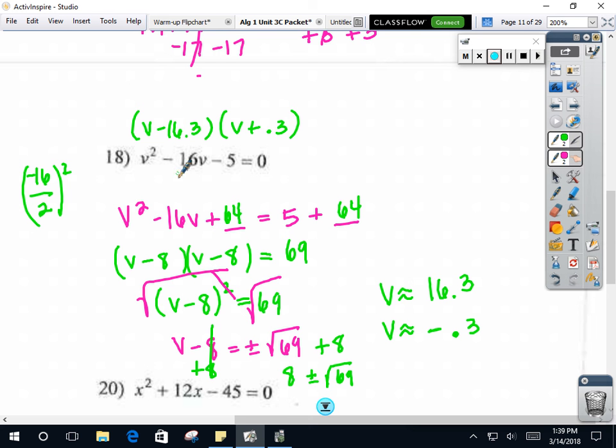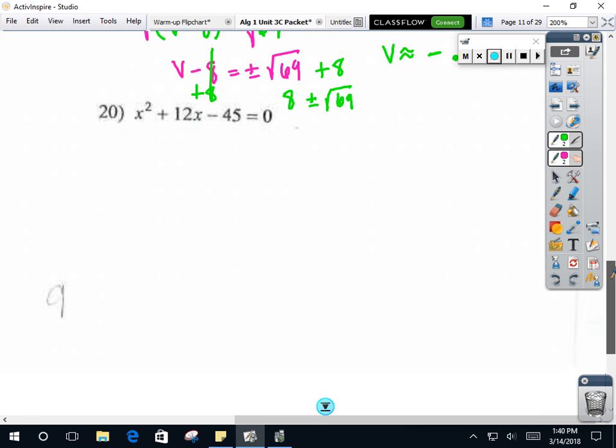Those numbers add to negative 16, and those two numbers multiply to negative 5. I mean, I know you can see that they add to negative 16. Okay, think about this like money. If you were in debt $16.30 and somebody gave you 30 cents, you're now just in debt $16. But you'd actually have to multiply negative 16.3 times 0.3 to see that it makes that when you multiply. And it may not be exact, but it'll round up to it. It's not exact because we've been rounding.